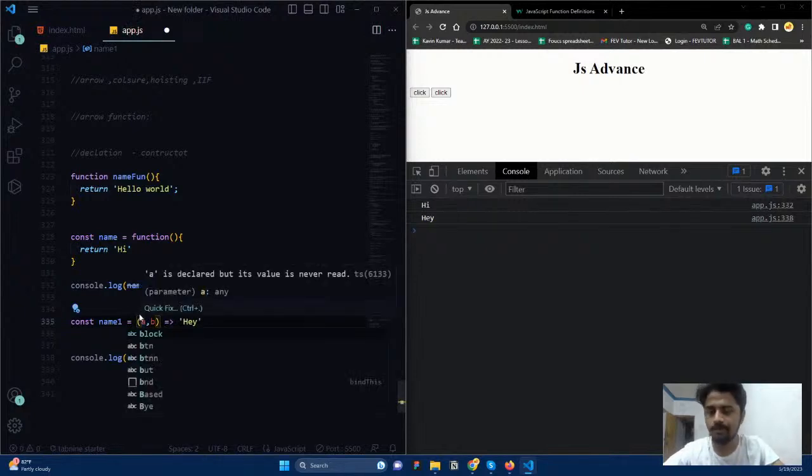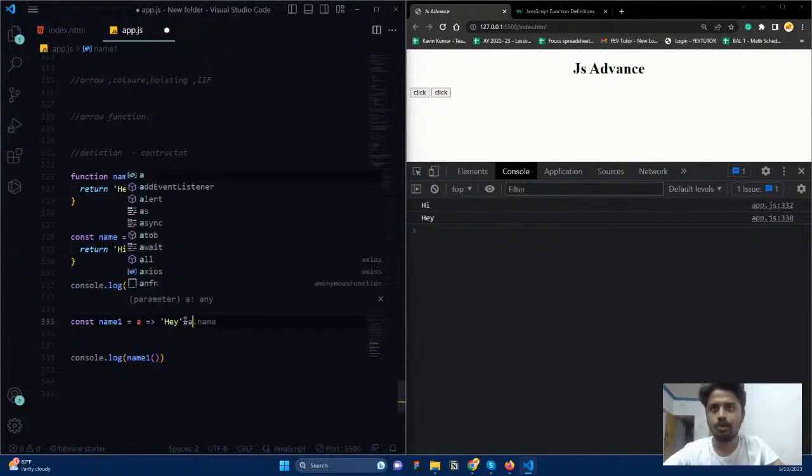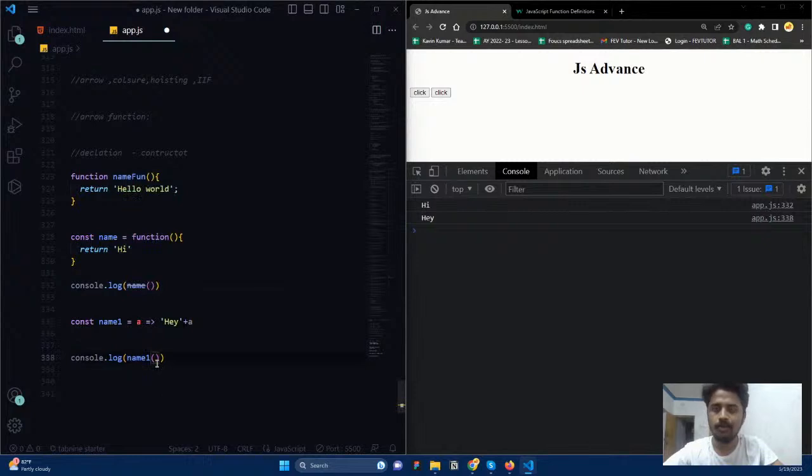And here, if you have more than one parameter, for example two parameters, a and b, then you need to use the parentheses. If you have only one parameter, you don't need the parentheses, you can simply write name a equal to a, and I just pass the value a as it is getting it.